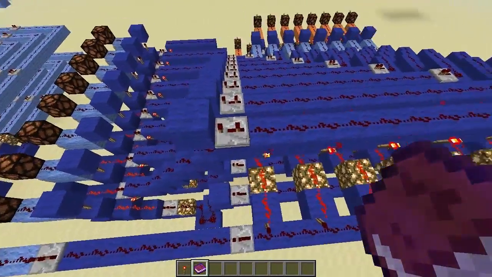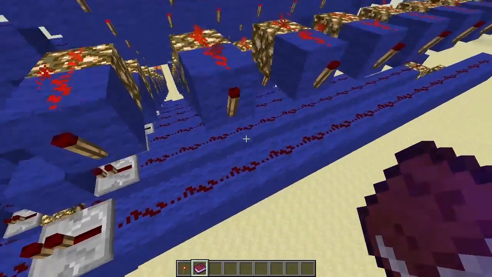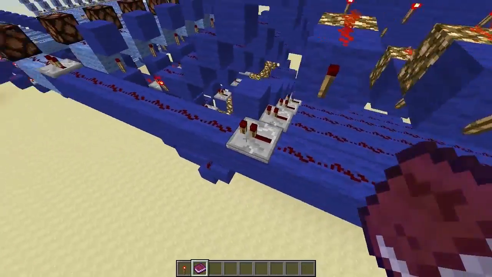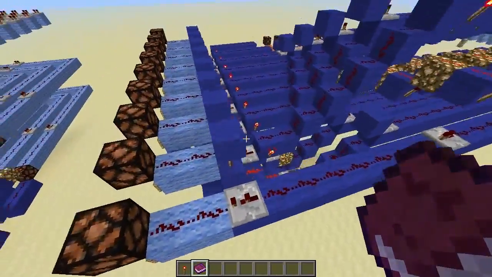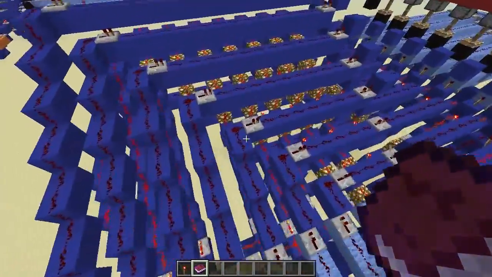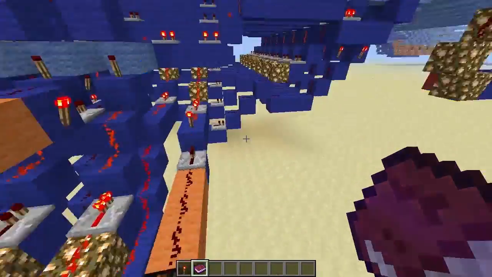That is because this signal must get to here through the torch and here through another torch, so it takes 2 ticks for the signal here to have any influence on the bottom wire, and there's 1 tick here, so in total it should be 3 ticks here. Yeah, so this adder is very synchronized, so it should get us a straight, well, not so glitchy result.